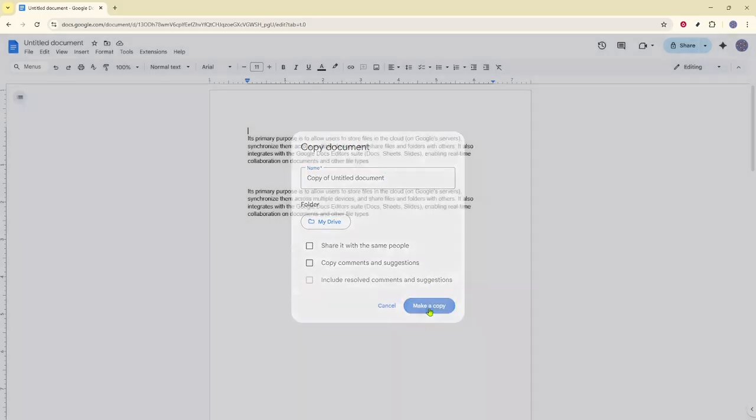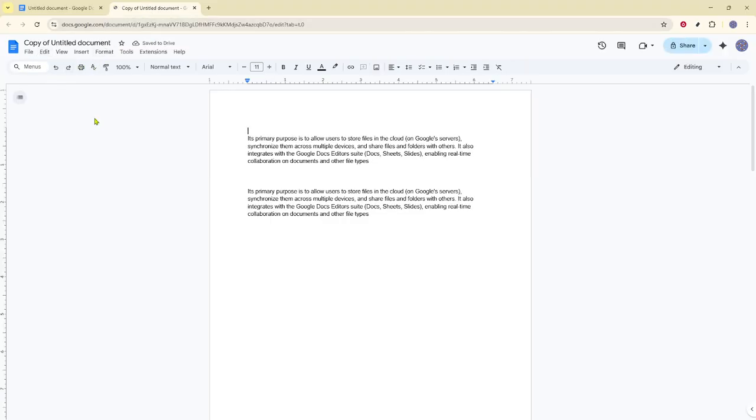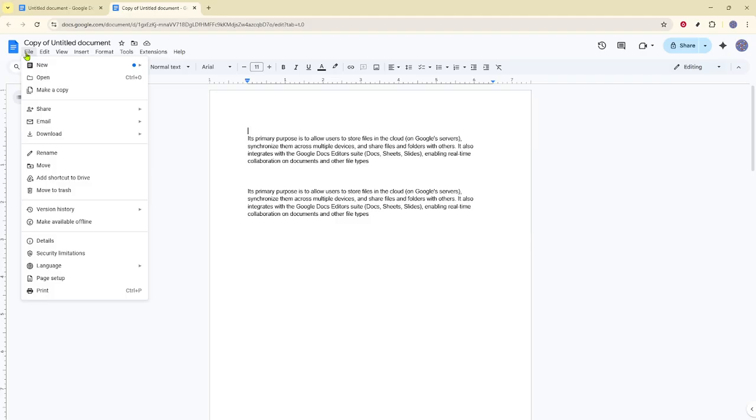This new document now stands without any version history attached to it. It's like having a brand new document with all your content intact, but no past edits or changes are recorded, just the clean, polished work you want to present. Remember, this may not delete the history of the original document, but since this new copy is independent, you're free from any previous edit records.